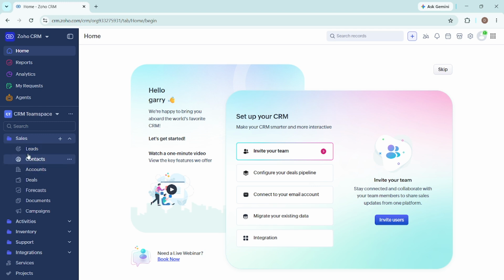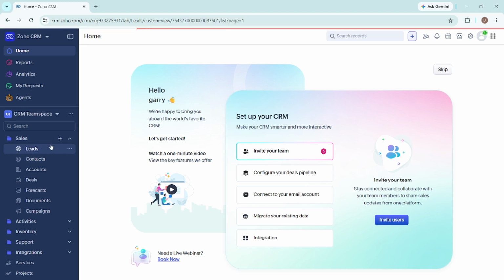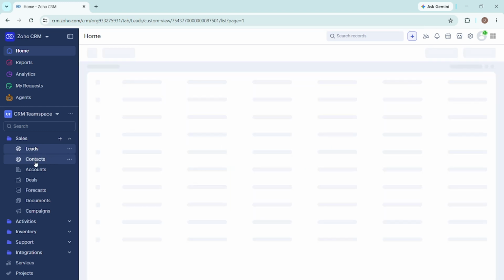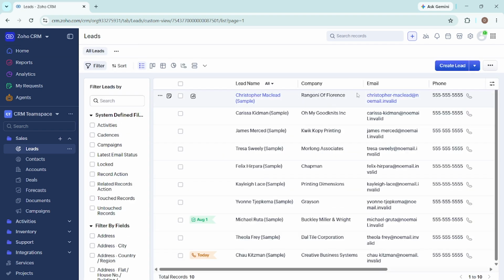Next, click Leads or Contacts, depending on which module you use. If your CRM workflow is set up around leads, choose Leads. If your process is organized around contacts instead, select Contacts. It is normal to see both options, but your system may be configured to encourage one more than the other. Take a moment here to make sure you are in the correct area, because choosing the wrong module can lead to confusion later when you try to find your new record.